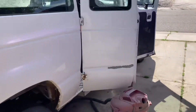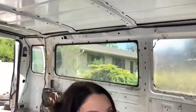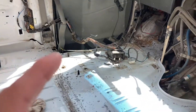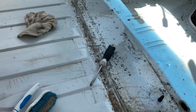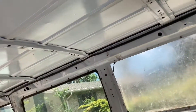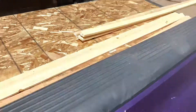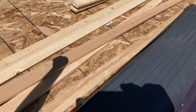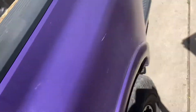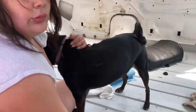What is good guys, so today's gonna be the first real video on the moto van build. Earlier this week I took out all the panels and the floor and everything. Right now we're just degreasing everything. We went to Home Depot this morning to get the one by fours to make the platform and the plywood as well, so we're gonna hopefully get the floor built today. We already got a futon built.